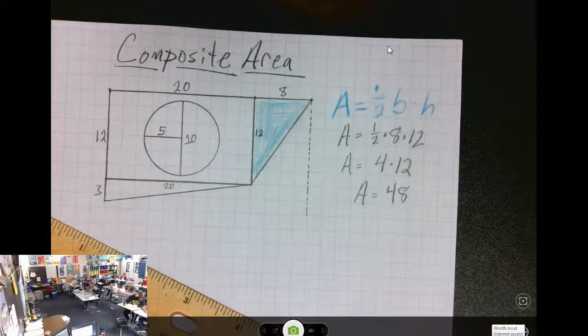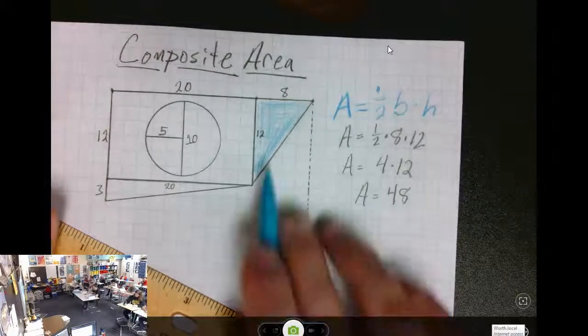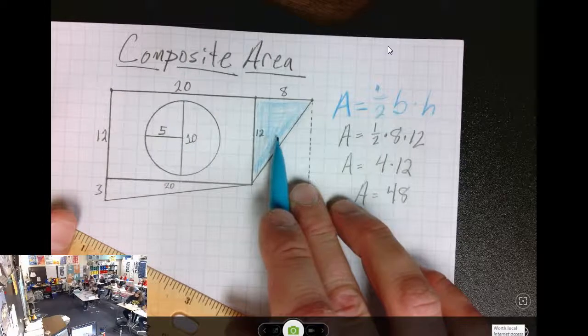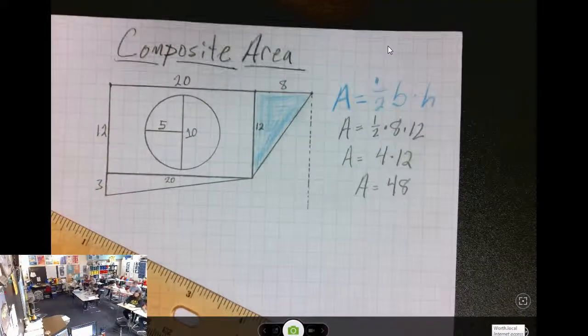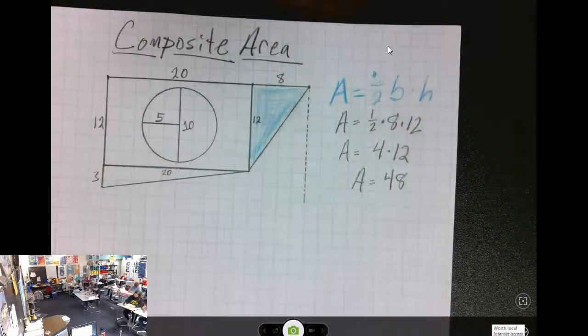Well, 4 times 12, just for that region. Unless I'm wrong. You're right. Yeah, so that's the only one I'm doing up here. I'm going to color the rest of mine, but I'm not doing these. I'm going to have you guys talk me through how to do the other ones.